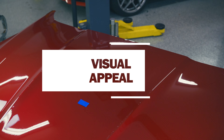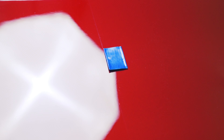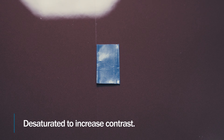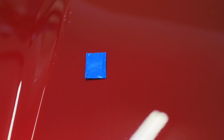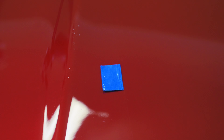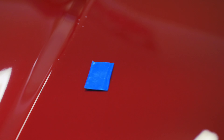With the Cerakote applied, let's talk about how pretty it looks. Visual Appeal is subjectively rated between a positive 10 and a negative 10, where a positive 10 represents exceptionally pretty products, while a negative 10 represents a product that takes away from the polished finish. I've placed a blue marker on the red panel, and the product is on the left side of the marker. We'll also average the score between our red test hood and the black panel. Here's another shot where the product is now on the right side of the marker. Personally, I think this product looks fantastic — I'll say red gets a 10.